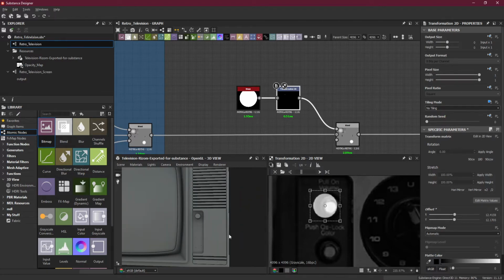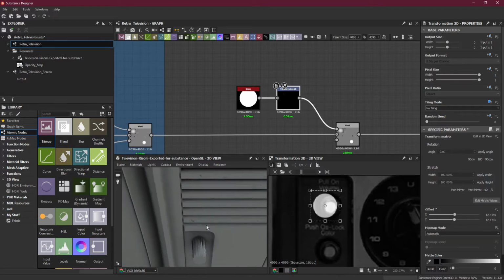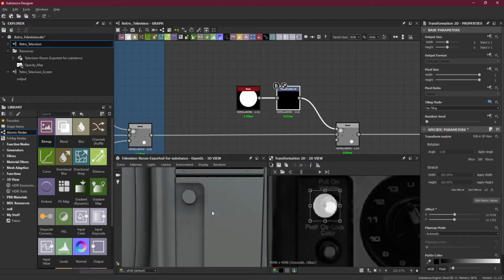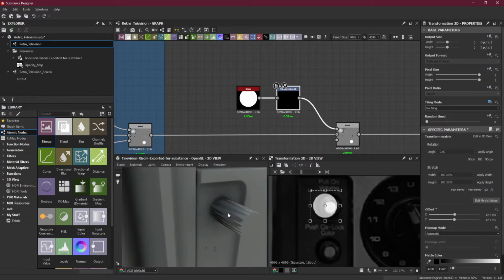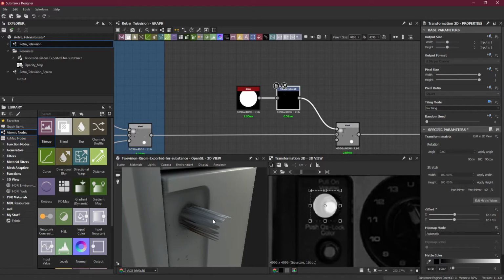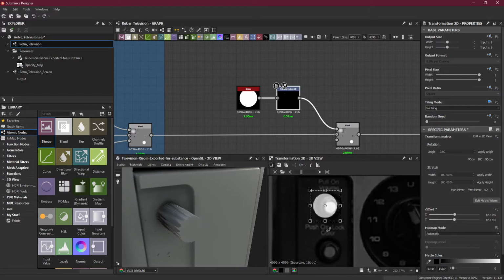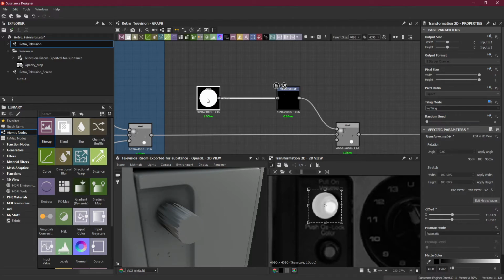Just trying to match this a bit. So we have this basic button here. So I can increase the size of it a little bit.